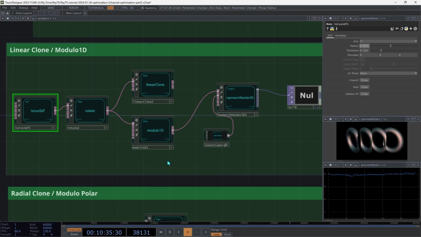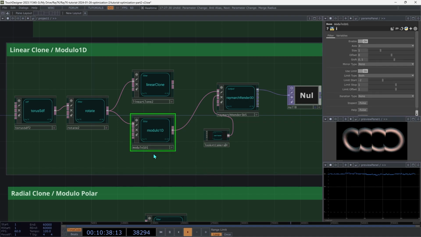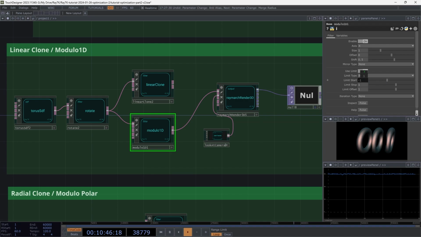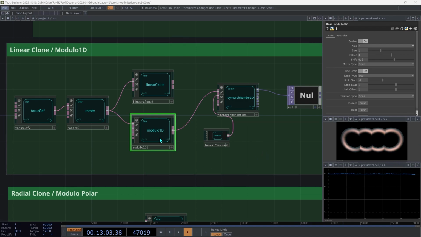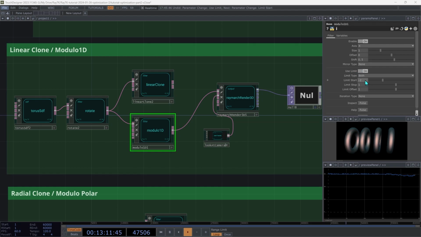In order to get Modulo 1D to behave similar to the linear clone, we're using a feature here called limiting, where it basically stops slicing up space after some number of slices on either side of that center slice.